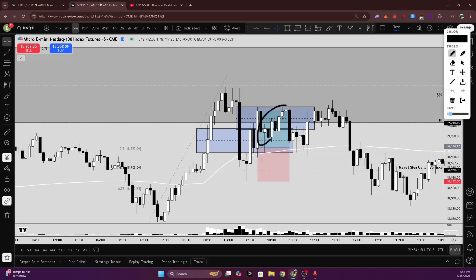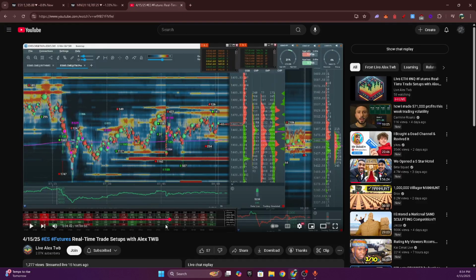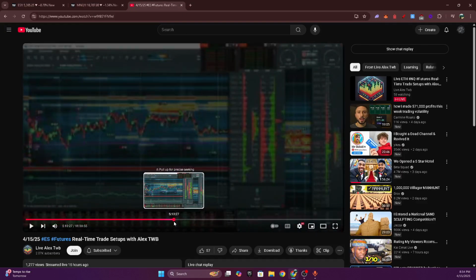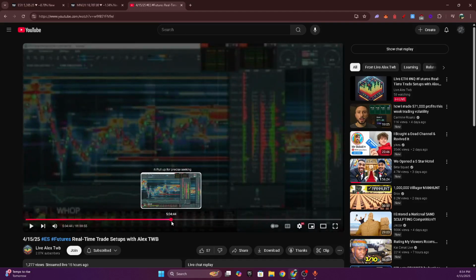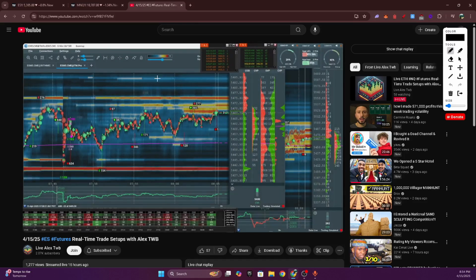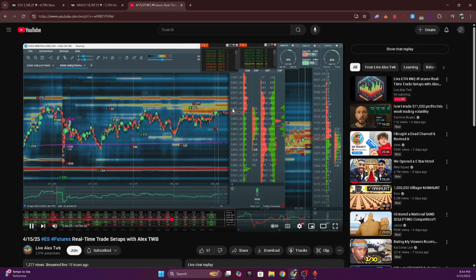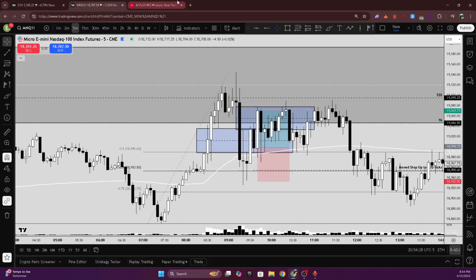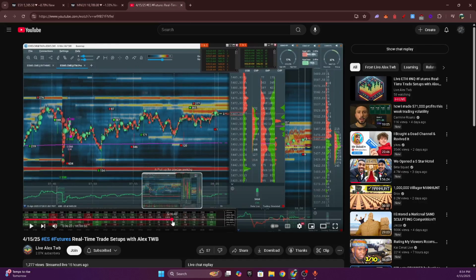Then we start to see all this choppy but still upwards action, which is quite boring, but we're not mad about it at all, right? So after that, we make all of this. Nothing has invalidated our trade yet, except for right here, which would be around the area where we do exit, I believe.